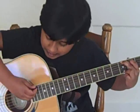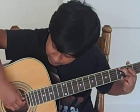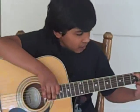And then when you get back to the G chord, you do the same thing. You strum 6, 5, and 4 for "buns," 3, 2, and 1 for "cross." And then 6, 5, and 4 for "hot," 3, 2, and 1 for "cross," and the whole for "buns."